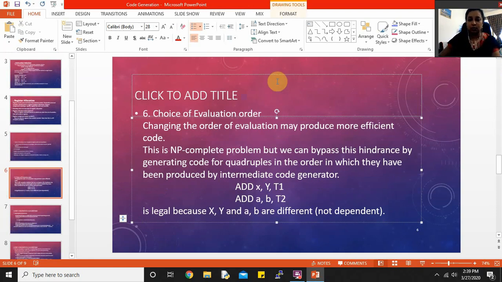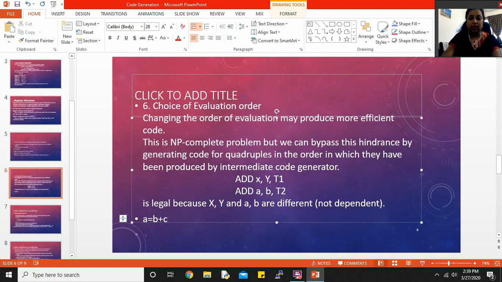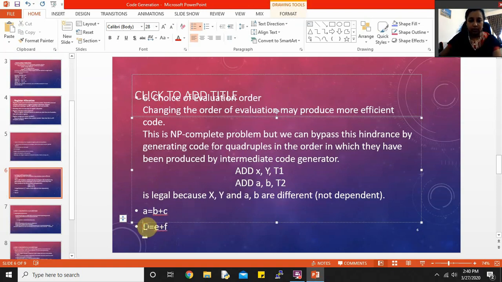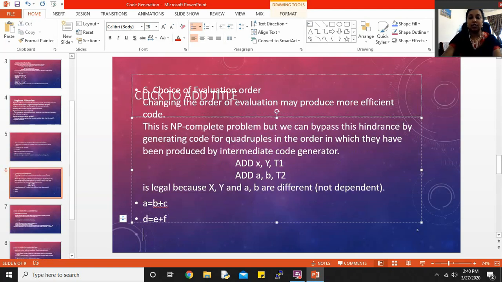We'll say A equal to B plus C, and then I'll have another instruction saying D is equal to E plus F, and the third instruction says G is equal to A plus C. Now let me say I have only 3 registers. We'll take them as R1, R2 and R3.